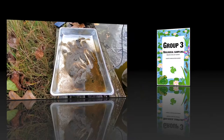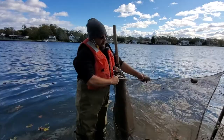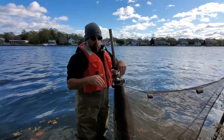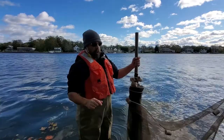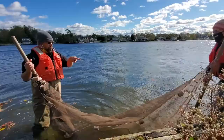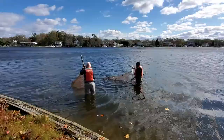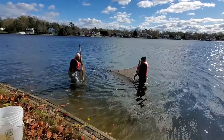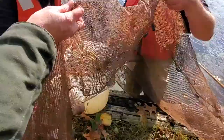Now we're going to do the aquatic biology survey by pulling a seine net through the water. This net has floats at the top and lead weights along the bottom. We'll unroll it — it's about 20 feet long — and pull it upstream in the Konequat, then lift it out of the water over the bulkhead and see if we've caught any organisms. We've identified four different species of organisms in that short seine we pulled up.